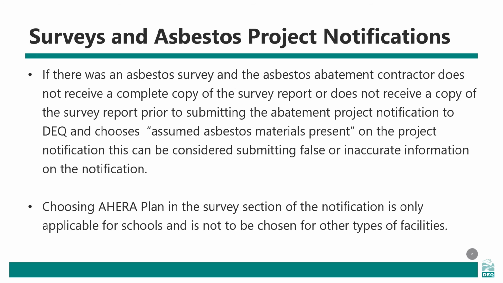Submitting the original notification with inaccurate or incomplete information can be considered submitting false or inaccurate information to DEQ, which is a violation. Choosing a HERA plan in the survey section of the notification is only applicable for schools and is not to be chosen for other types of facilities.